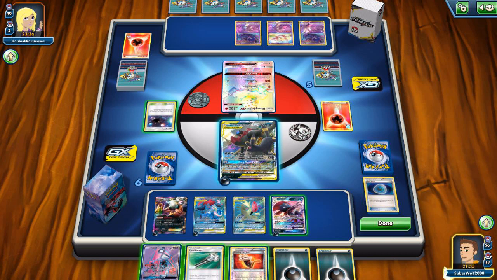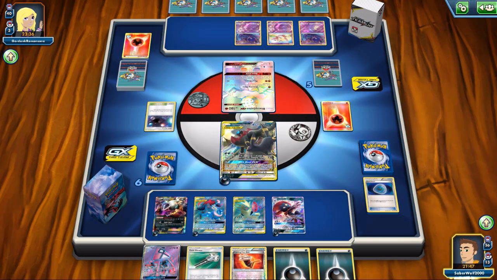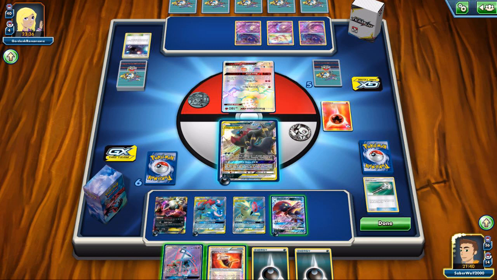But no, we only have 4 total. Use the Ultra Space, see what I got in the deck too. I've got the Max Elixirs, all of them, 2 Dark Patches more. Let's get rid of your Stadium now. This deck probably doesn't play any tools and stuff, so just get rid of the Stadium. Don't want you to search anymore.